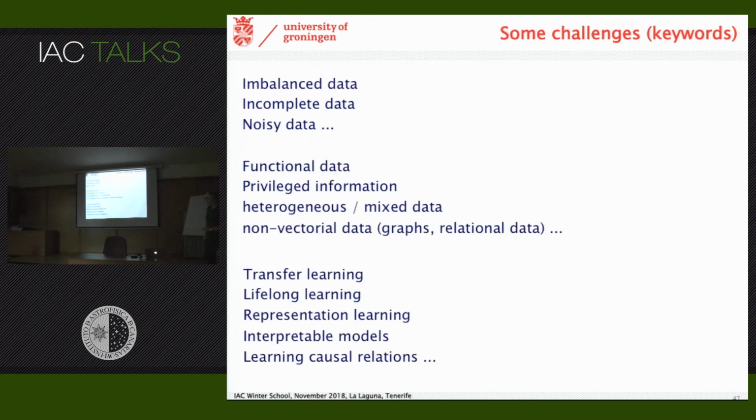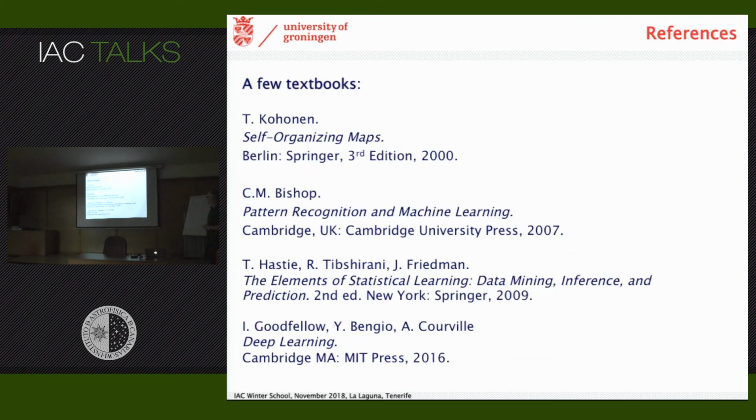Some challenges in practice: imbalanced data, incomplete data, noisy data, functional data, privileged information, heterogeneous mixed data, non-vectorial data, transfer learning, lifelong learning, representation learning, interpretable models. There's an endless list of challenges that still await solution. Machine learning is not yet there. It's not ready. Maybe it never will.